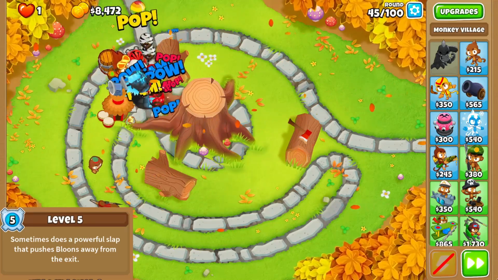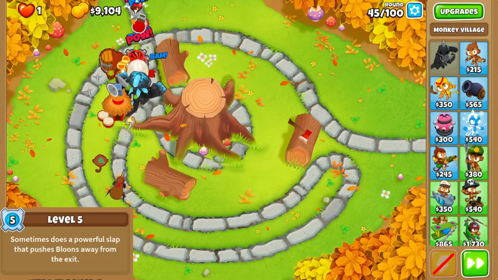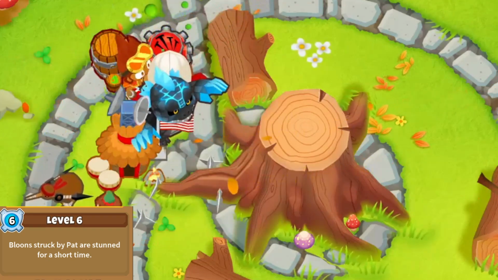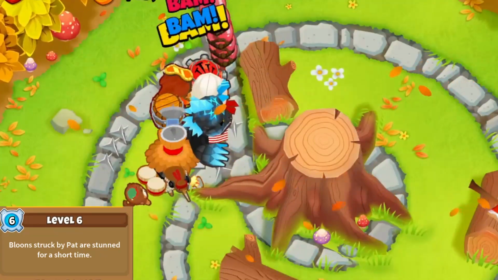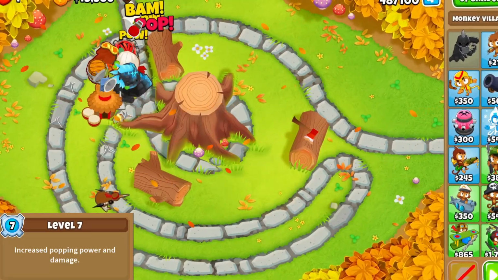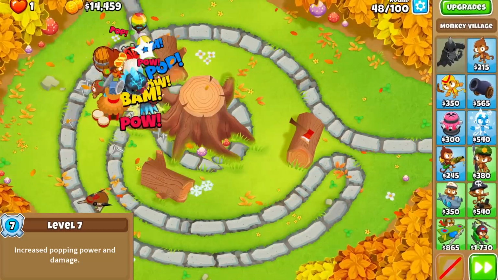This slap replaces his normal slam every 5th attack, and it sends affected Bloons backwards at triple speed for 1 second. At level 6, every attack stuns normal Bloons, and this actually results in less knockback for slaps as they spend some of the backwards time being stunned. Additionally, his splash radius gets a little bigger. The level 7 description actually means increased damage and pierce, and this is a common occurrence in the hero descriptions as they use popping power and pierce interchangeably.